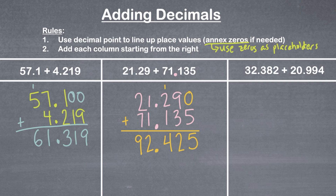Now let's take a look at our final example. We've got 32.382 plus 20.994. I'll write our first number, then write 20.994 below it. I like to stress the decimal point — I'll use it to make sure all my place values are lined up properly. So I'll put the decimal point underneath the first decimal point, write the 20 to the left with zero here and two here, and then write 994 to the right, making sure everything is in its proper place value. You should always have one number on top of the other — never two place values in one column, as that will ruin your answer. Do we have to annex any zeros here? No, because every place value is occupied by a number.